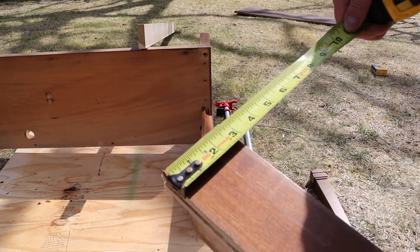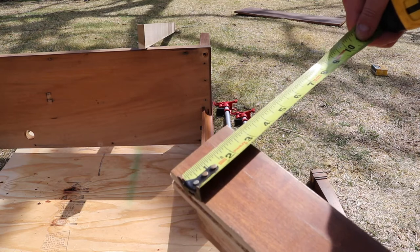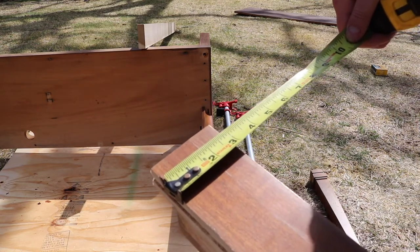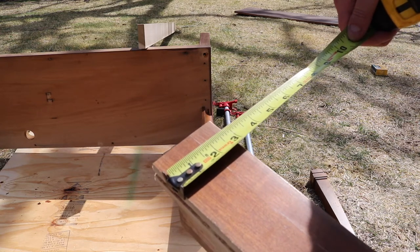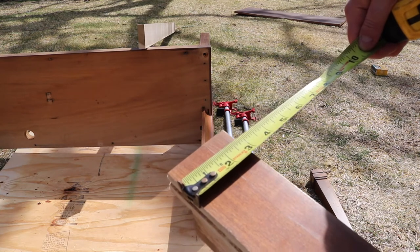2¾ inches or so. So I'm going to try to just split the difference, and in the end, I'll probably end up going with a little bit more than less. So I'll probably do 1⅜ inches. That'll end up in a pretty good spot. We'll still have plenty of wood left.